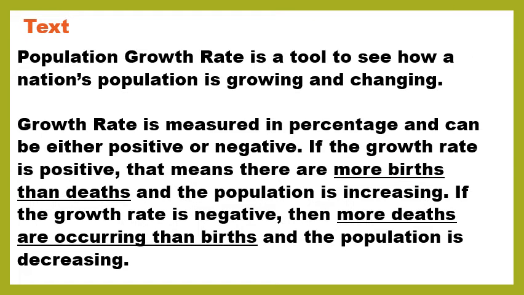All right, so here is our text. Population growth rate is a tool to see how a nation's population is growing and changing. Growth rate is measured in percentage and can be either positive or negative. If the growth rate is positive, that means there are more births than deaths, and the population is increasing. If the growth rate is negative, then more deaths are occurring than births, and the population is decreasing.